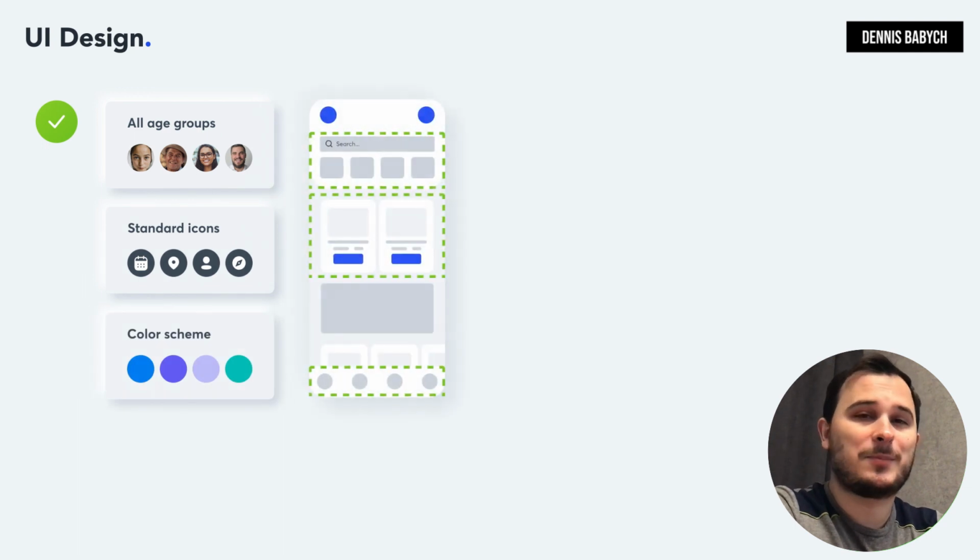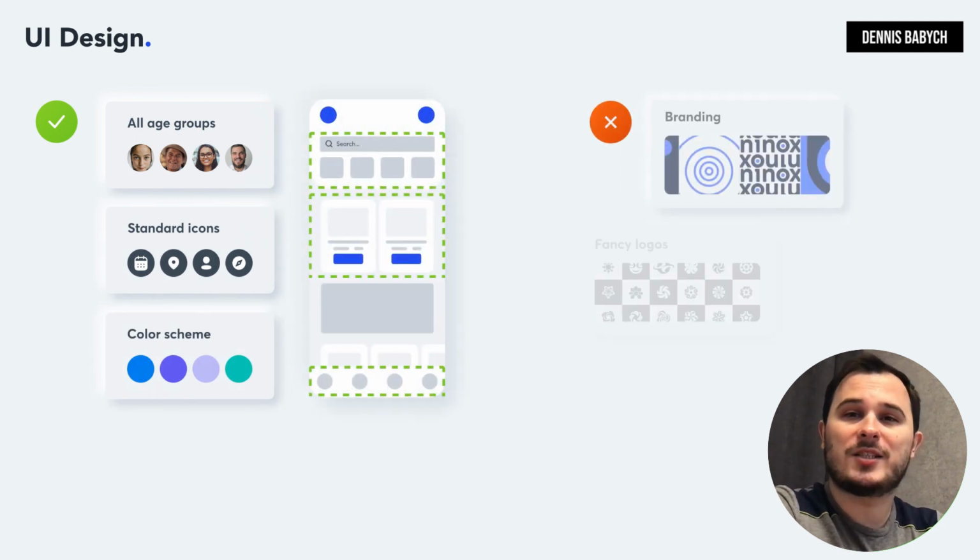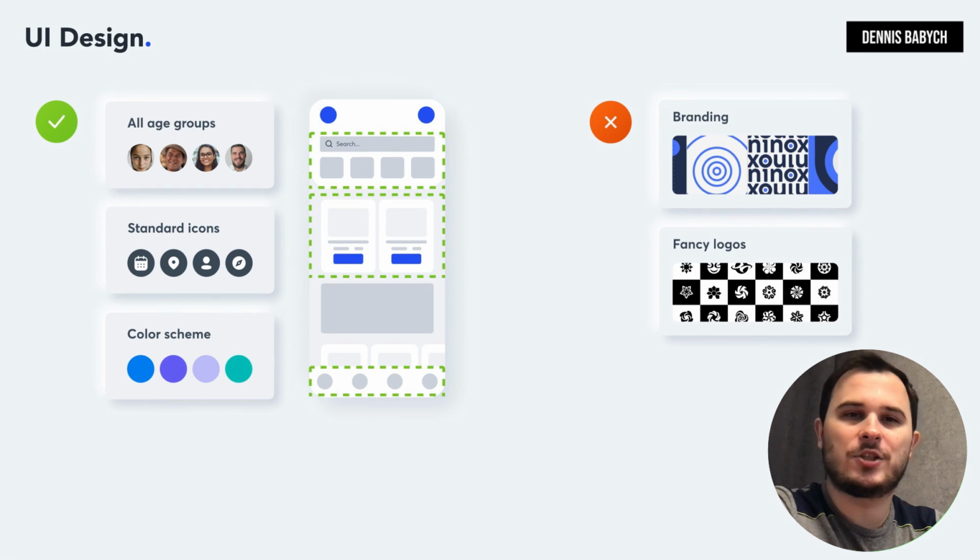There are two key aspects to consider. Firstly, the UI design should cater to users of all age groups, so the UI should be modern but not too fancy. Secondly, and most crucially, your UI design should facilitate users in solving their problems with the fewest clicks possible. Remember the problem of complexity of the system that I highlighted at the beginning? Your job here is to incorporate well-known icons, design intuitive element locations, and a simple color scheme that will help your users swiftly and effectively navigate your app.